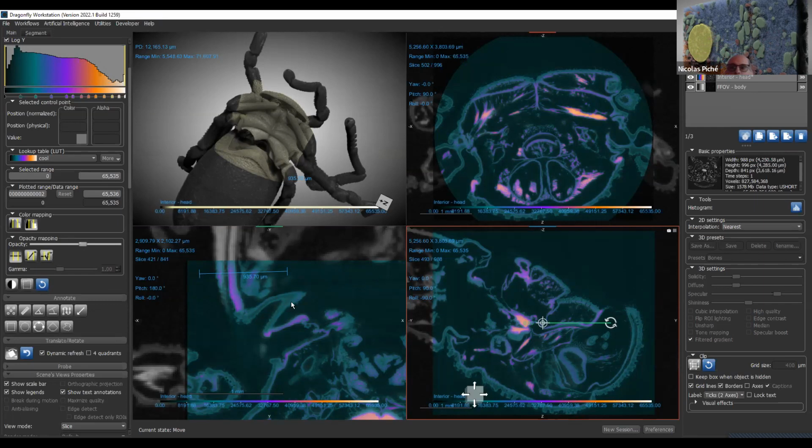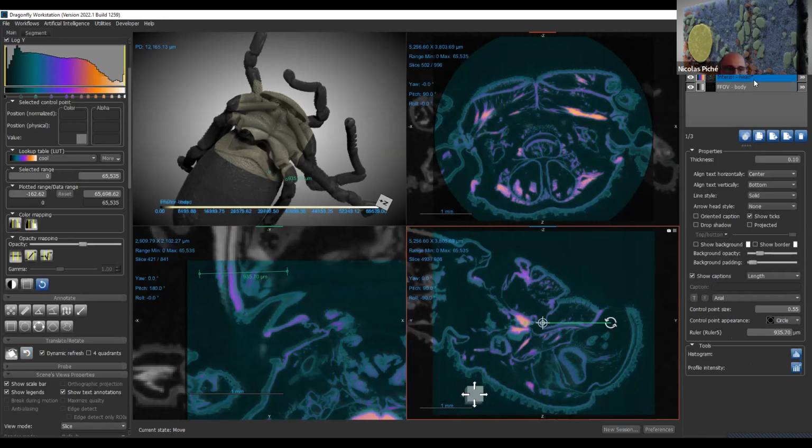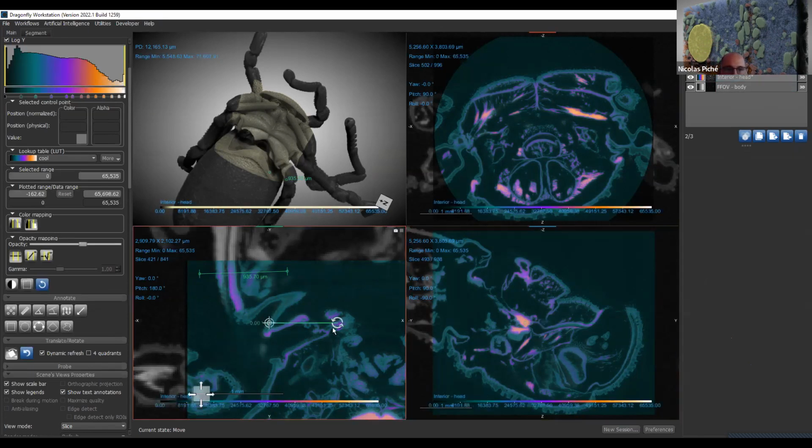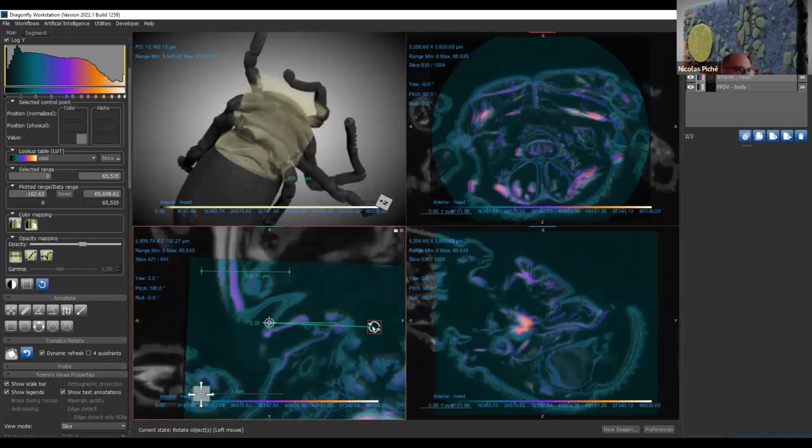If you multi-select objects like the ruler and the data set here, and I do the movement, both are moving at the same time. I can do that with any type of object, 3D or 2D, and move them. But the transformation stack is there for you, and you can of course undo it or apply it to something else.